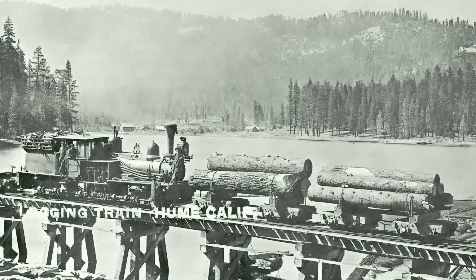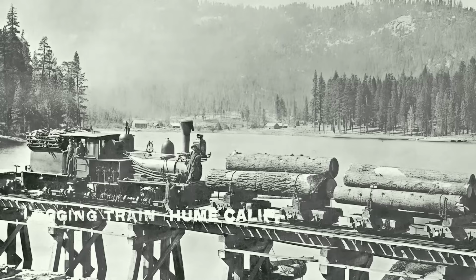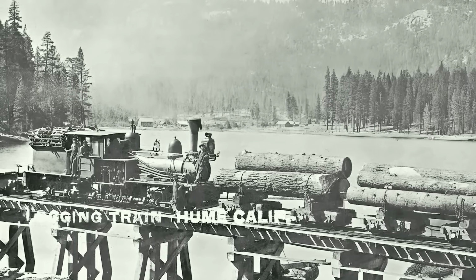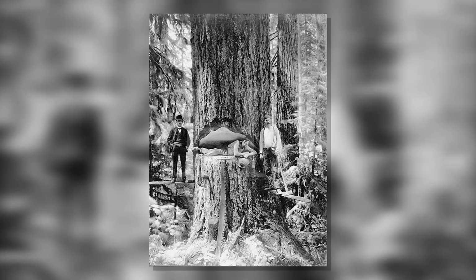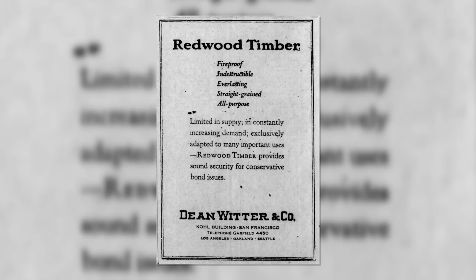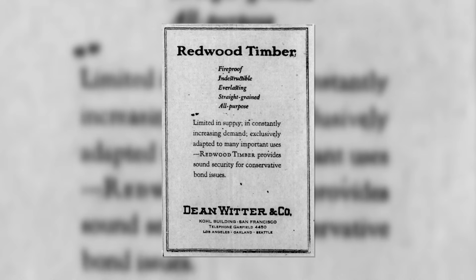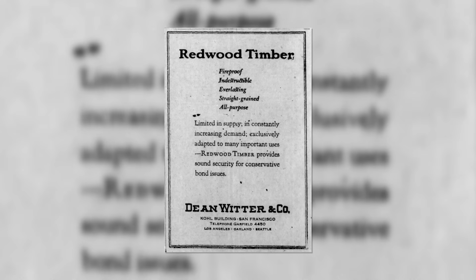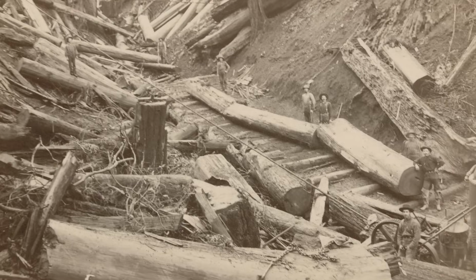However, progress also comes with consequences, as in this process, they were also erasing what was America's most beautiful forests. However, it was most likely unavoidable, as the amount of wood that could be harvested from a single tree was enormous. Consider this. Local legend recalls that one town built an entire dance hall from a single stump. Redwood was unique in that it was not only beautiful, but also less susceptible to rot, insects, and fire. It was used for railway sleepers, tunnel timbers, and Victorian houses. Redwood rebuilt San Francisco 7 times after the fires. So there was quite the case study.